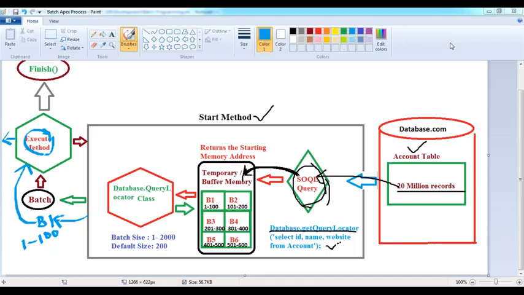Upon inserting the records by using a collection, if any of the records fails, I don't want to cancel the whole transaction. I just want to skip that record and continue with the other records. How can we achieve this? I'm inserting the records with Database.insert. Those are called Database class methods. Don't use the normal DML statement, because internally it uses normal DML, and because of that, if one record fails, the whole batch will be cancelled. If you want only that particular single record to fail while processing inside the batch, I don't want to cancel the whole batch. I want only this record to be affected, and the remaining records to continue as they are in the batch.